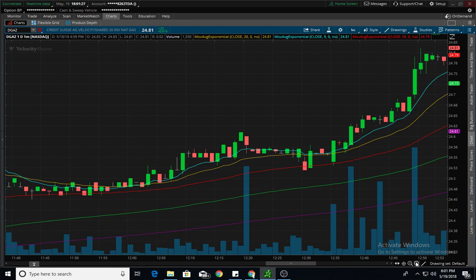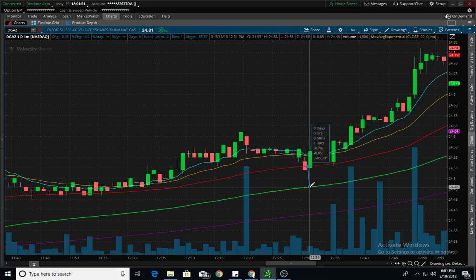So you could be looking for getting into a long position when it's at the moving average. A great example, right here, consolidating, it breaks underneath the moving averages, but you're like, okay, well, I know that the 50-day is very respected on this action, so I'm just going to go ahead and buy in right here. And if it goes all the way to the green one, I could sell if I want.